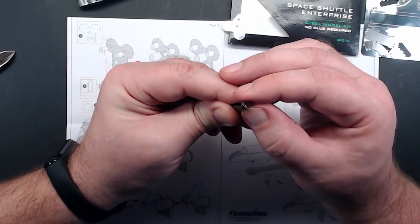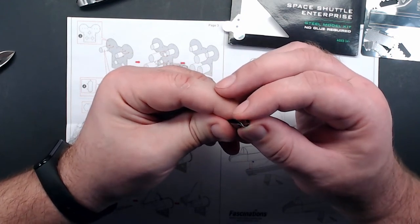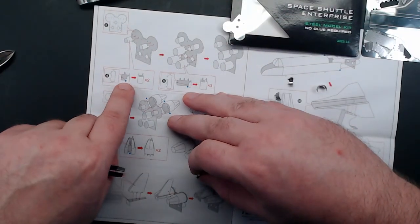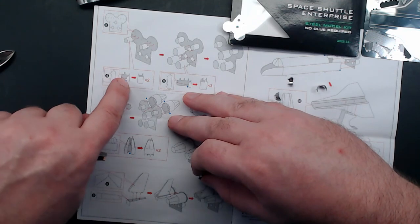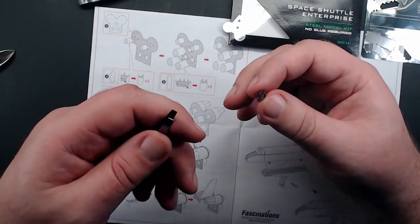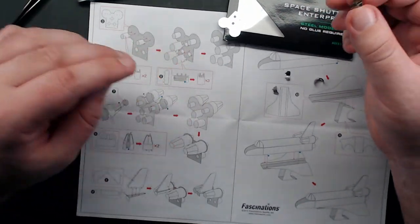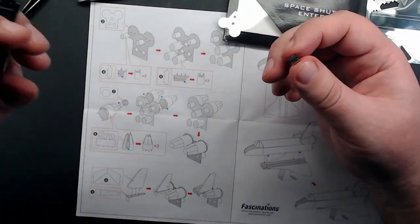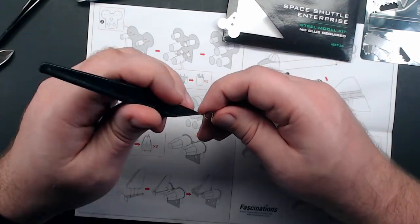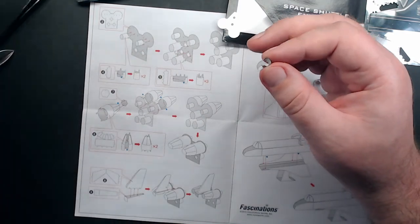Now, in a lot of the more recent models, they will show in the instructions right here, you can see that the line shows to insert it from the inside to the out, just straight to the tab. More recent ones where the tabs are longer, they'll actually have you come from the outside in. That gets very complicated to achieve. There is a technique that I've developed for making that work fairly well, and that's to take the hobby knife and reach inside and fold it over once you've inserted it. That helps a lot, but in this case we won't need to do that.